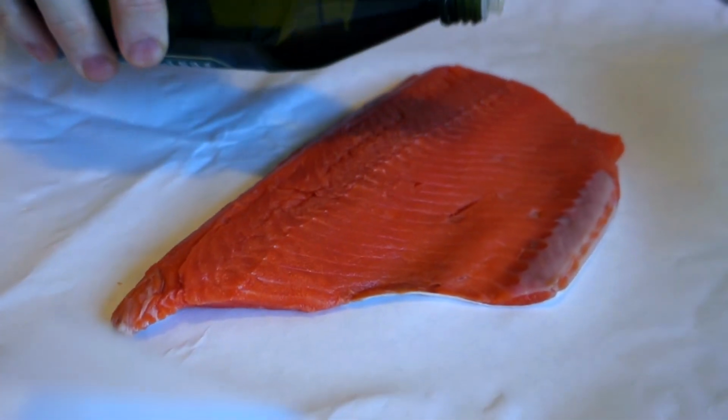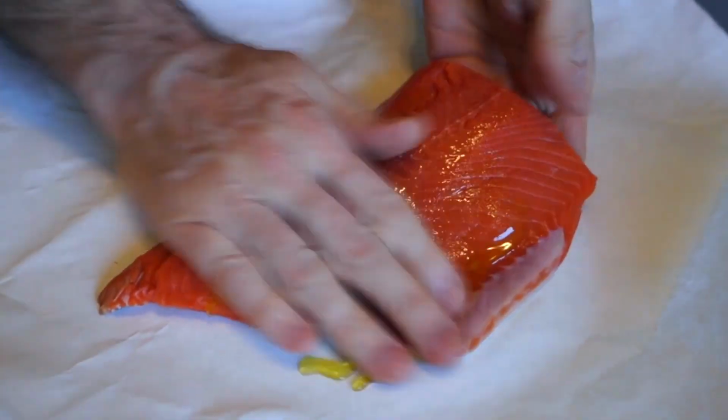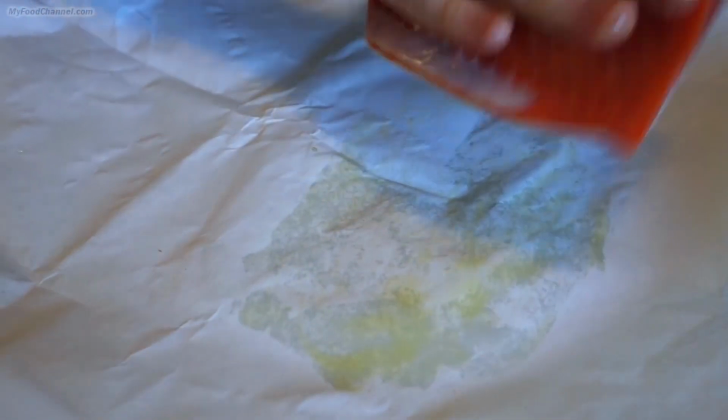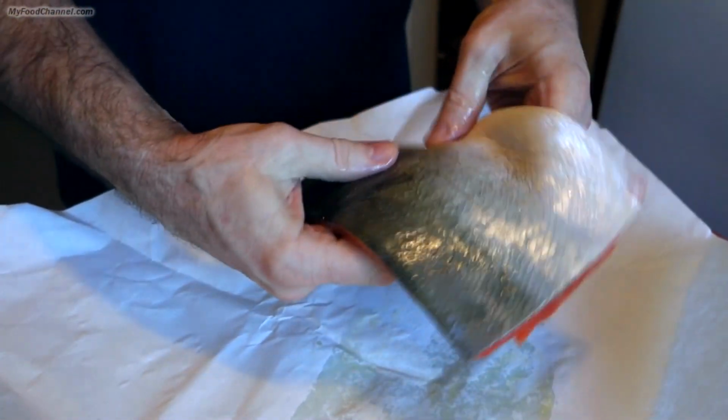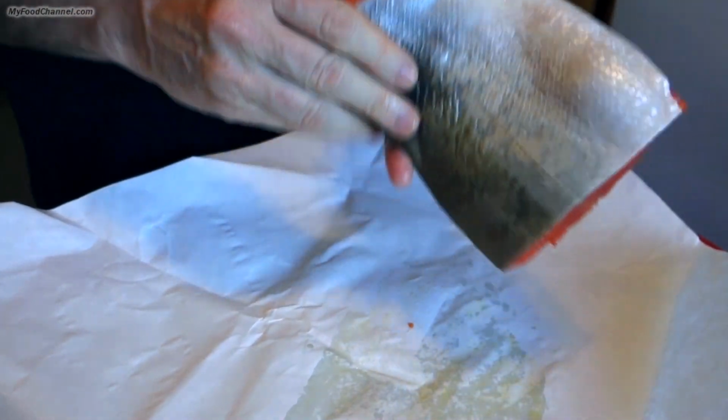I'm gonna throw a wee little bit of olive oil on here. And I'm gonna cover it with oil, the skin side and the flesh side. I like to leave the skin on. I like to cook it with the skin. It's a great flavor and a great texture when you have that crispy skin on there.